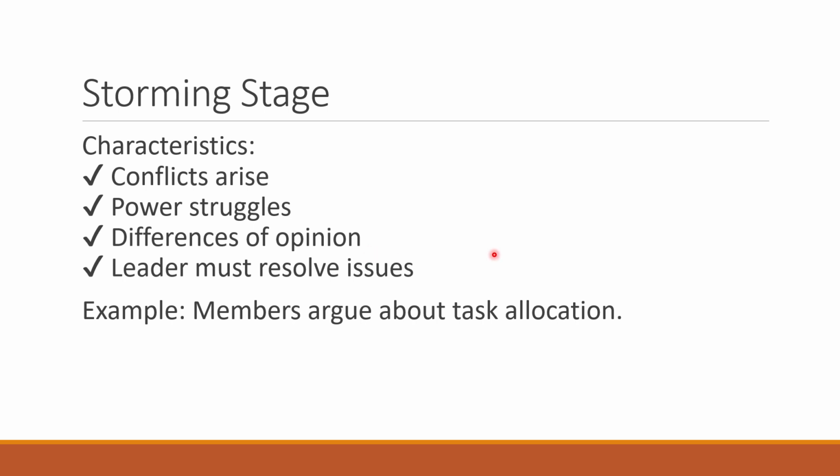For example, there is a team working on a research project. They may disagree on the topic selection or maybe the responsibilities assigned to them. Again, in companies, we see that two team members may argue about how to lead or who should lead a particular task. Now we see that although this stage is uncomfortable, it is also important because it helps the group address the problems and move forward in cooperation.